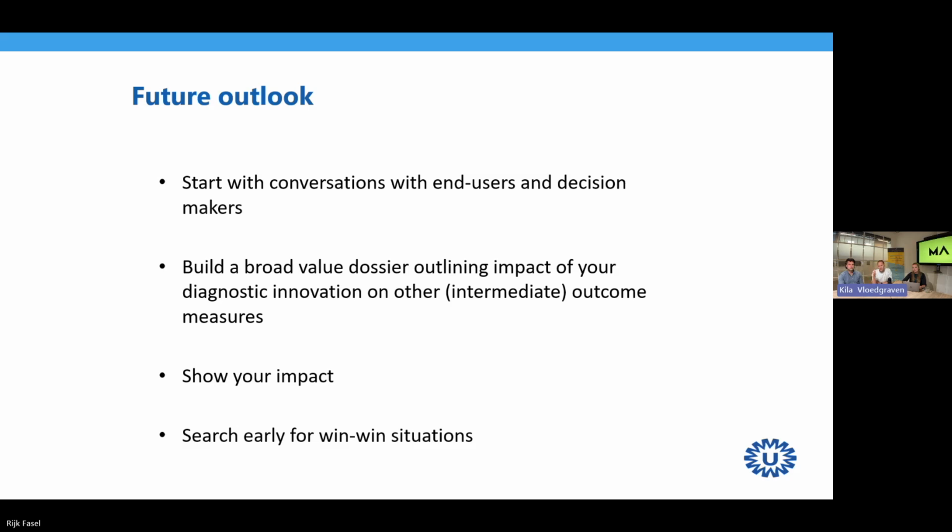So one of the main lessons I have learned in the last few years is that we always have to search for win-win situations. So a win situation for the company and a win situation for the hospital or laboratory. I have seen also with regard to the implementation of genomics that it takes time, and it takes too long already, because we are looking into the wrong outcome measures.